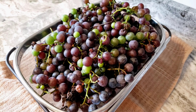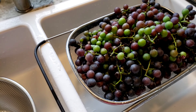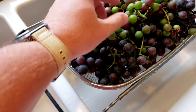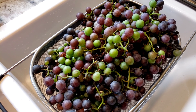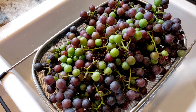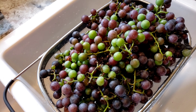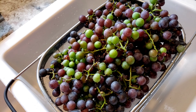I ended up with two colanders full of grapes. I just need to go through and clean them up because there's some bad ones in there and some that are under ripe. When picking them it's always a matter of waiting for more of them to be ripe, but that means more of them turn bad. It's always kind of a fine balance when it comes to picking grapes.